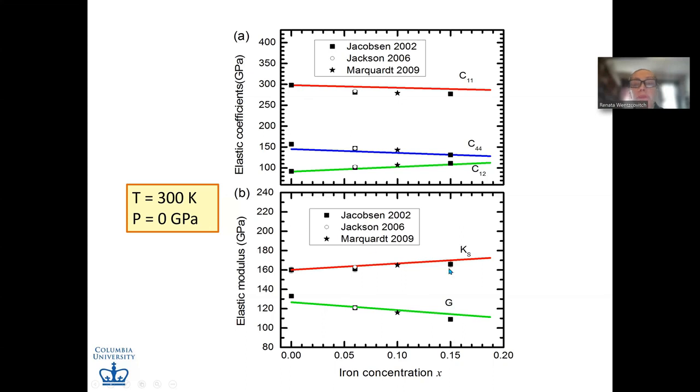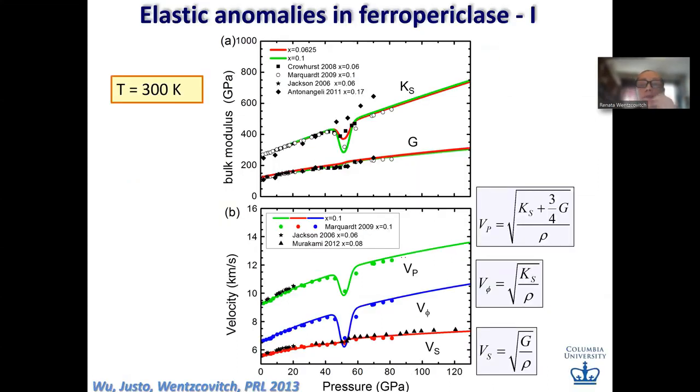As you can see, at 300 Kelvin and 0 GPa, we are doing very, very well. This is LDA plus U. LDA gives the best structural properties for oxides and silicates, like these ones that I'm studying. Not metals, but these oxides, yes. And LDA plus U also gives the best structural properties and elastic coefficients. So here is what happens.